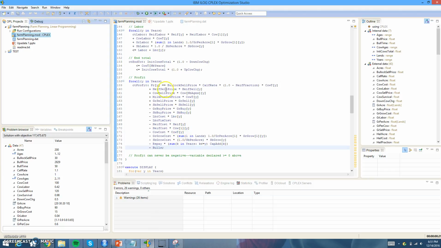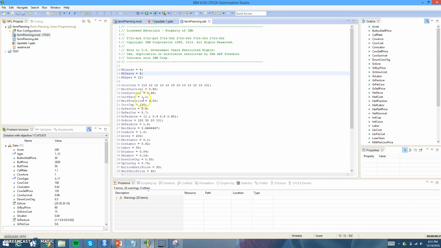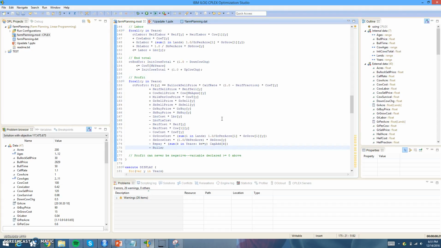Now, you have to go into the farmplanning.dat file where they have all their integers declared and their variables declared. So right here you have the number of years, and I'm going to change that from 5 to 20. And then I'm going to come back over here, and it should be set to run now.